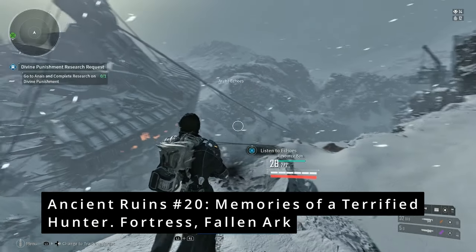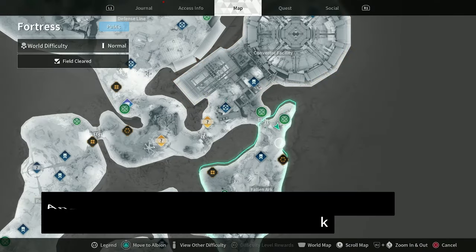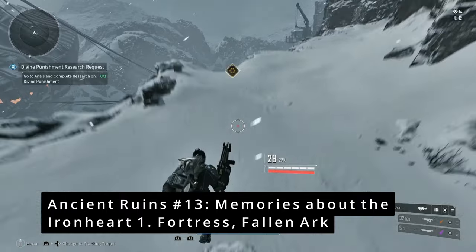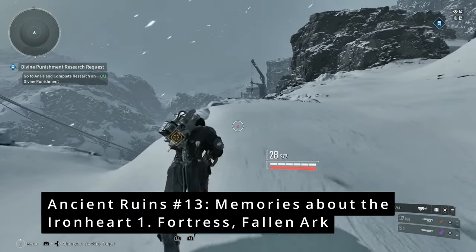Here is an Arc Echo right there waiting for you. It's right off of the teleporter at the Fallen Arc. It's great. And then we're going to begin our trek across this zone, because the other one is on the other side of this area.